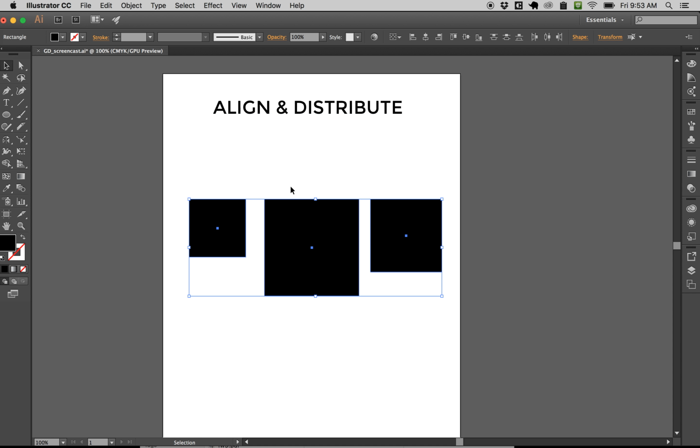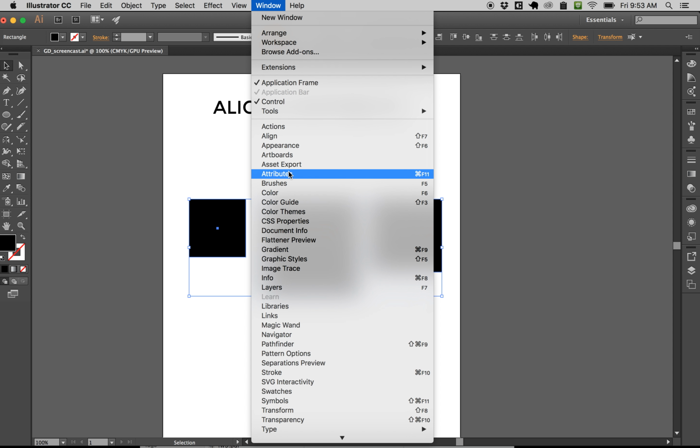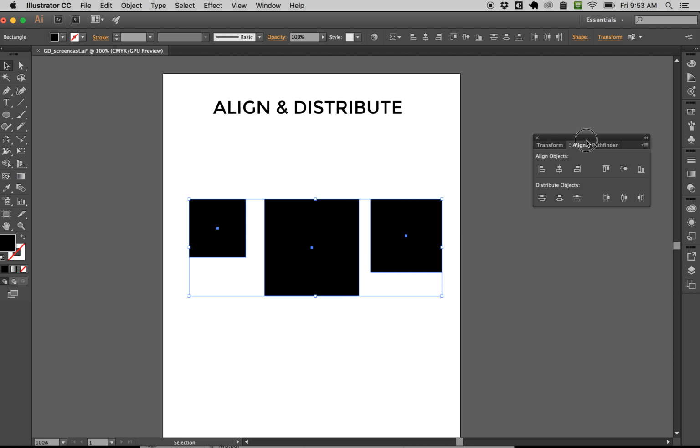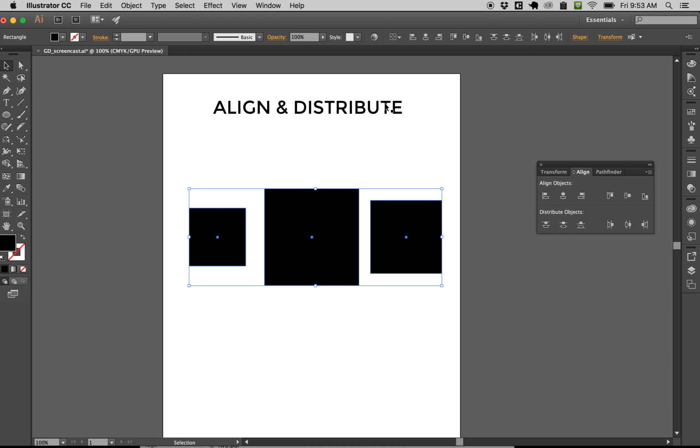Should you not have these, there's still another way. You can go into Window, Align, and that'll bring up the Align panel, and then you can leave it out just where you want it and move it to where you want it. But that's super helpful, right? Make sure that you are using alignment and distribution to make sure you have even edges, right? We're going to talk about alignment and how important it is to making your design work clean.